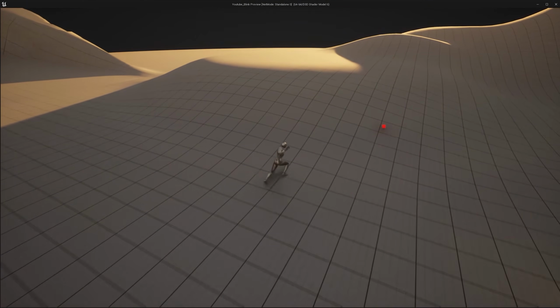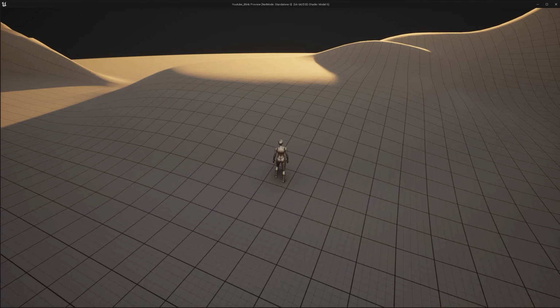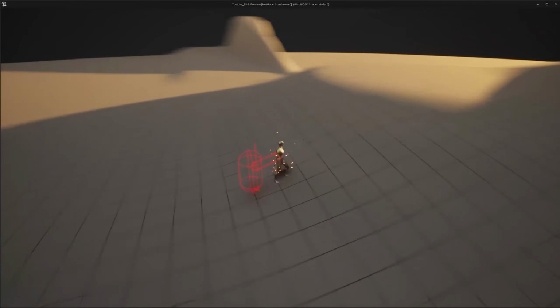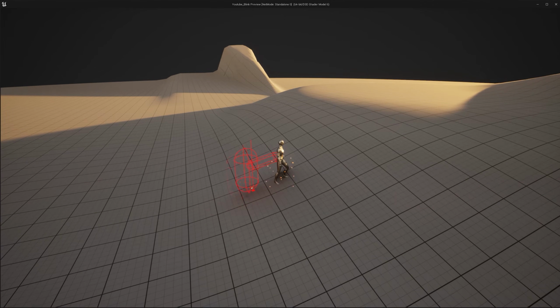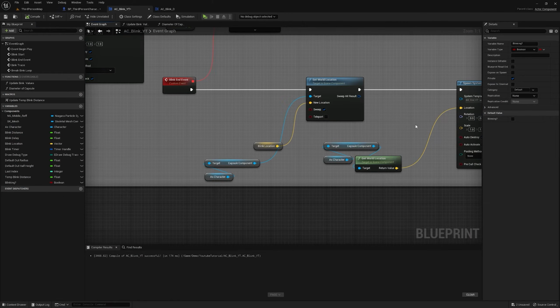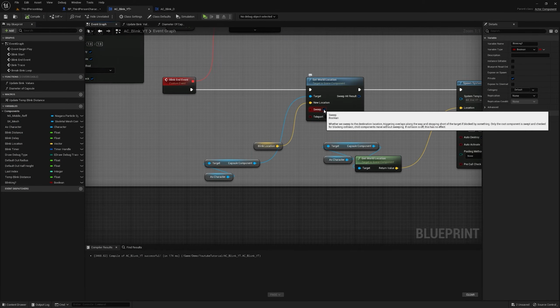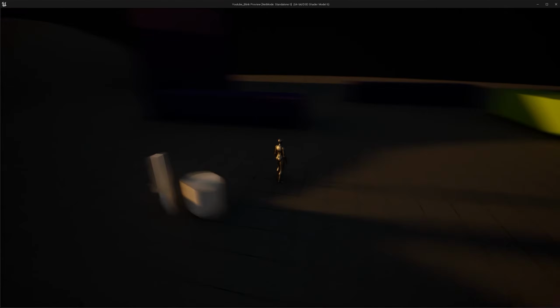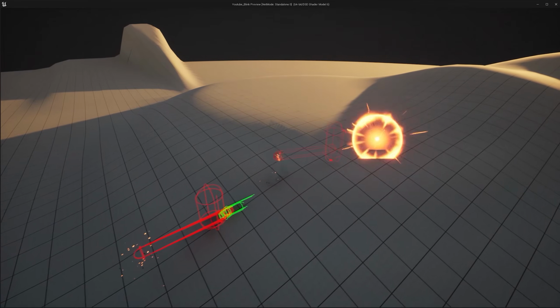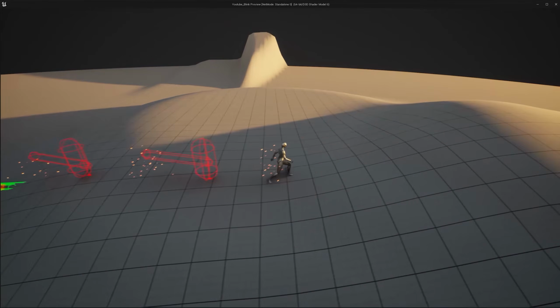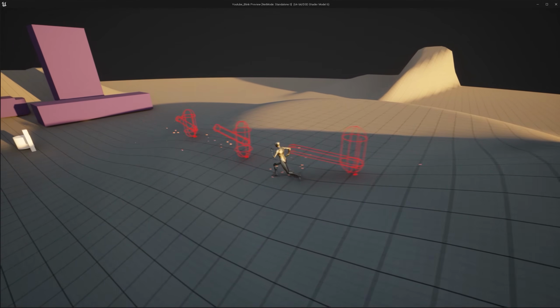Another issue with the sweep is that if there is an inclined location, if I press it, I cannot really get there because our character will sweep with the ground. And because of that, we don't really want to use the sweep. We want to use the teleport. So now if I just go to the incline and press this one, I can just go to the location where the capsule trace hits.